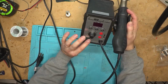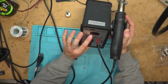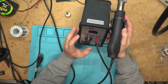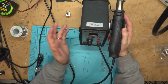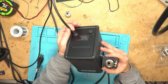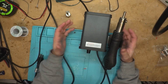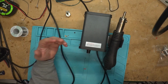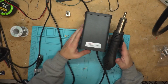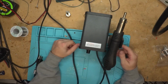Very simple, just on, off. Airflow control there and temperature control there for your preset channels. You can't do a preset for your airflow. You have to manually adjust that, but you can preset your temperatures. Then the only thing I don't like about this particular unit is the cable is hardwired in. I don't like that on any electronics repair equipment because you have your soldering stations and your hot air going. It's not too unheard of to accidentally hit a cable with a soldering iron.